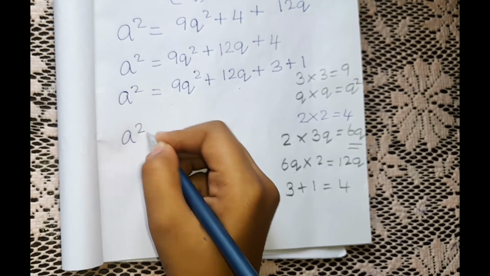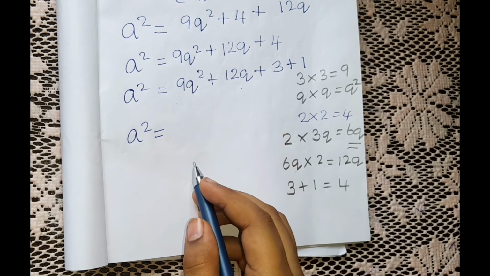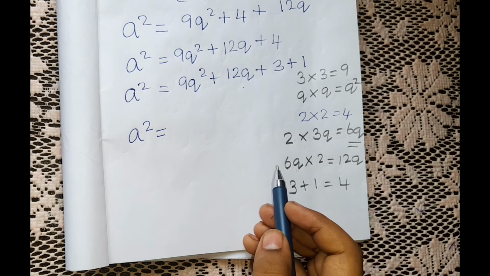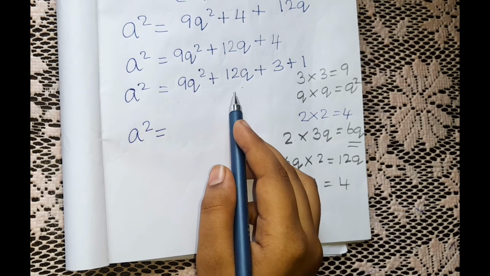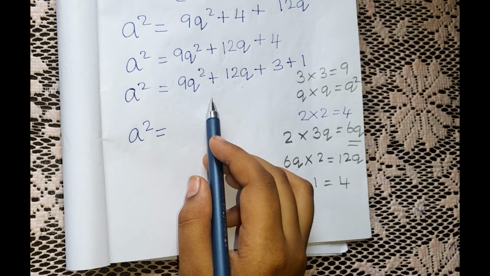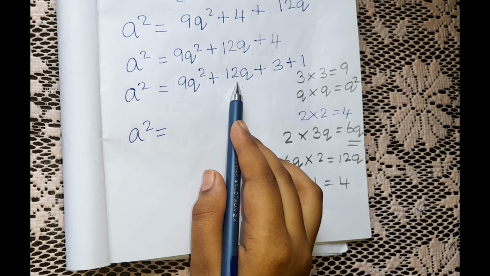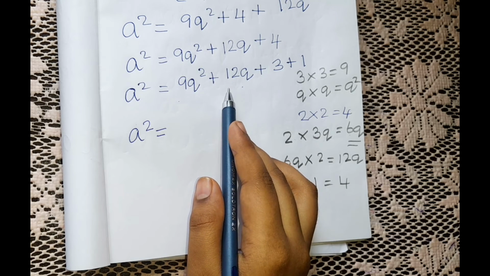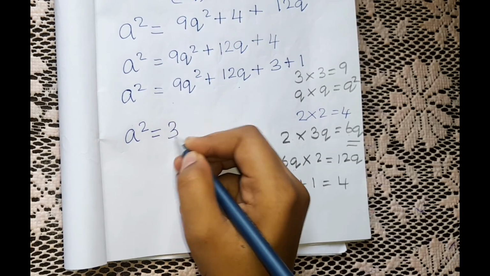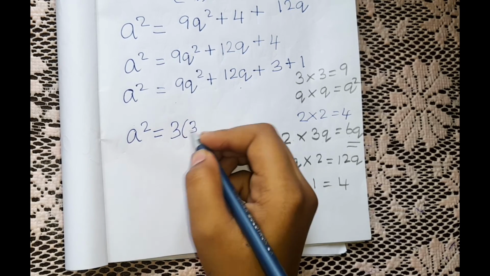Okay, I'm writing a square as it is. And instead of writing 9q square, I'm going to be splitting it. For splitting it, we are going to be finding a table. So this 9 and 12 comes under a table. The table is 3 3s are 9 and 4 3s are 12. So both are coming under a table, that is the 3 table. So what I'm going to do is write 3 outside and bracket. Bracket means into 3. So 3 3s are 9.